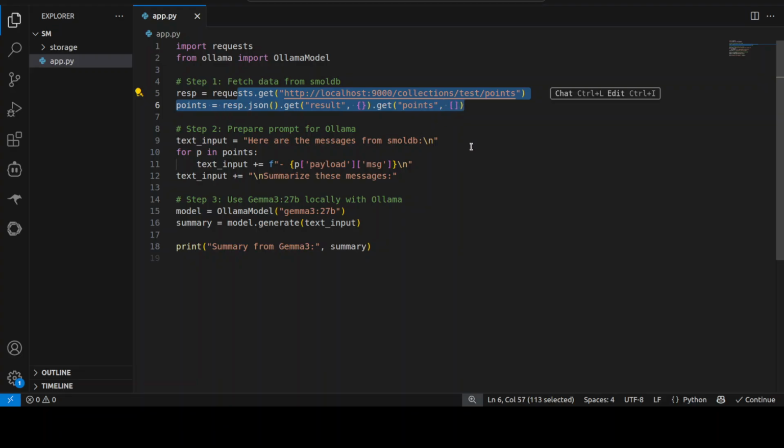Now we are using Python to reach this endpoint, and then I'm just getting that input and passing it to the Ollama based model. This is what makes it so cool, that this loosely coupled code simply integrates your AI with your traditional or run-of-the-mill distributed database, which is SmallDB, which has nothing to do with AI at the moment. So let's run this code, which is just sending that data to Ollama based models and then getting the summary out. And you can easily see this code can be scaled to anything.